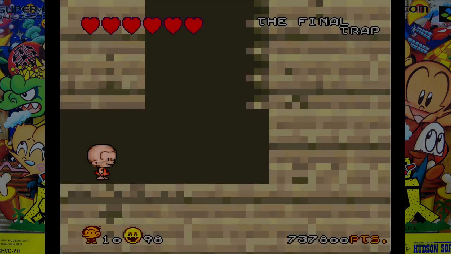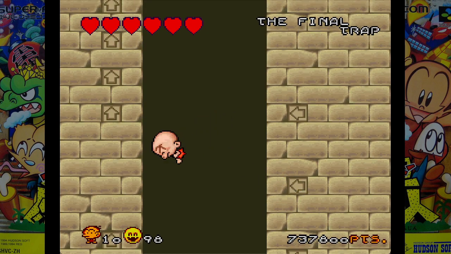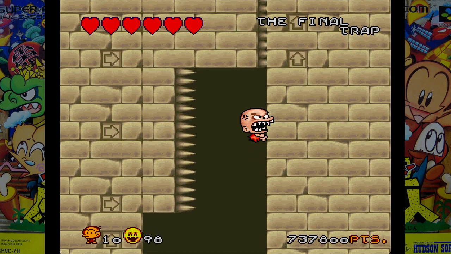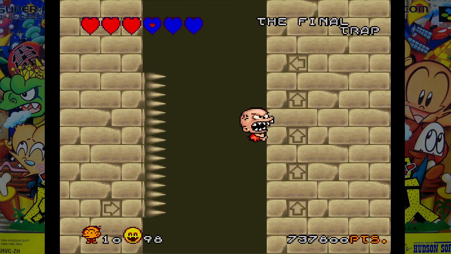So there we go. The final trap. Oh my gosh, I had so much trouble with this as a kid. It's really not that hard. The spikes come and go. Ooh, yep. Oh, they do a lot of damage.